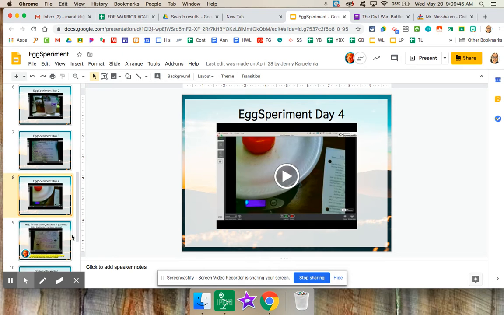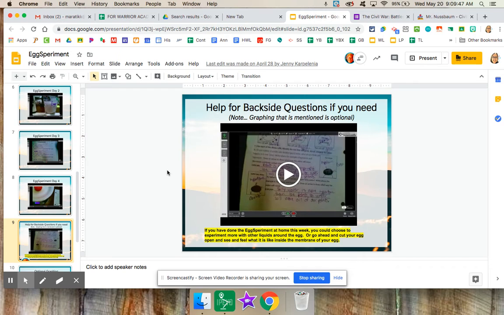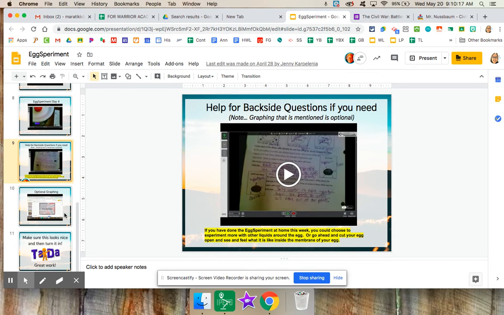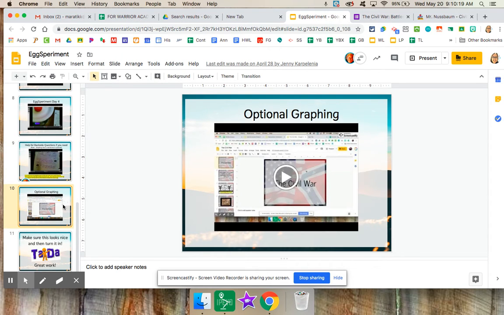day 4, watch the video, and then this is helping with the backside if you have any questions. There is a part on the back that says graph this. Well, I'm going to show you how to graph it in that last video, and I'm going to actually show you right now. But the graphing, it's going to be a little bit harder. So for filling that out, you're using the Cami assignment I sent out on Monday. You're just still using that same exact document. So everyone needs to fill it out once and use that information. There's an extra one that's just to show the graphing if you wanted to see that.